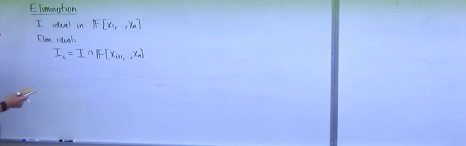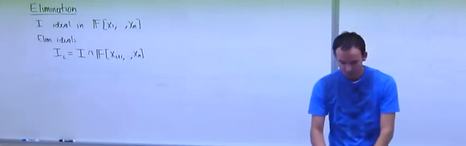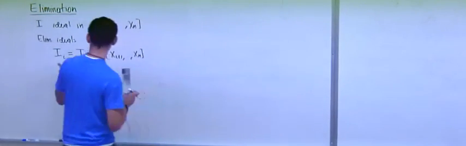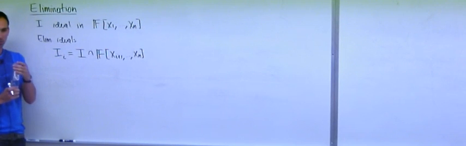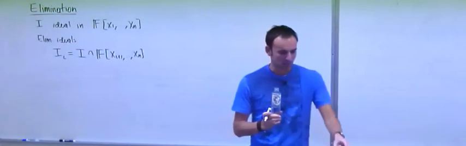Okay? I guess there's one thing that I didn't discuss last time, and we should discuss it. Are these actually ideals? Because I shouldn't call them elimination ideals otherwise. So what do you think? Are they ideals? Think about that for a second. In other words, if you have a polynomial in these variables and you multiply it by some other polynomial, is it true that it still only uses those variables? Too many of you are nodding. The answer is no, actually.